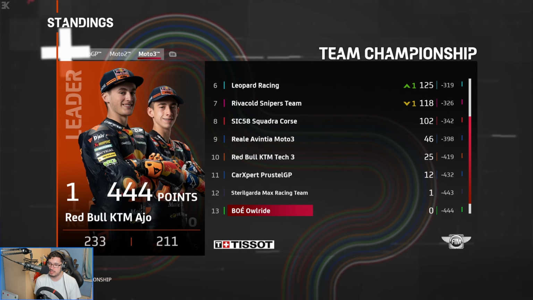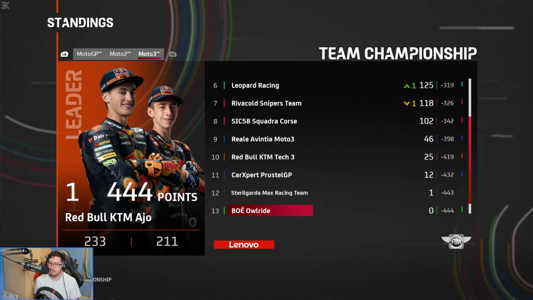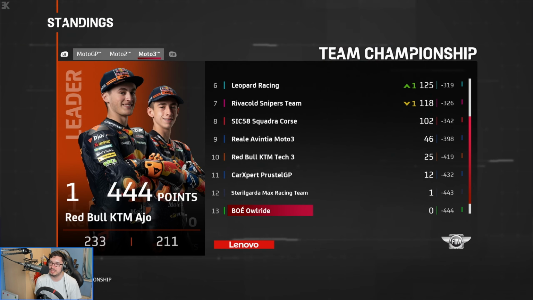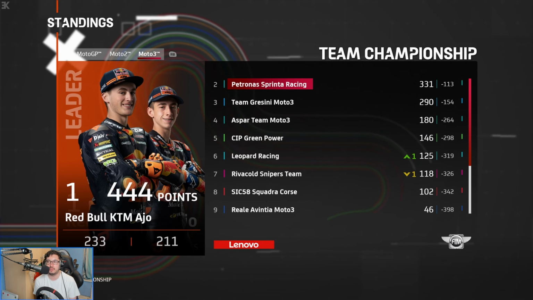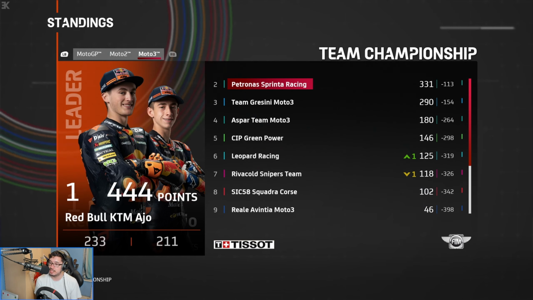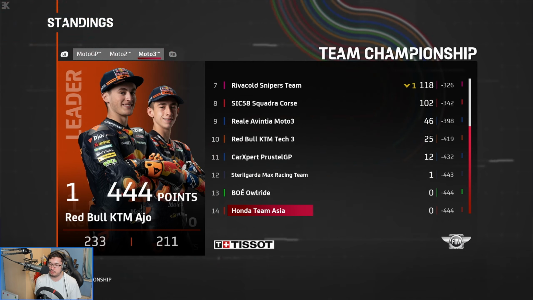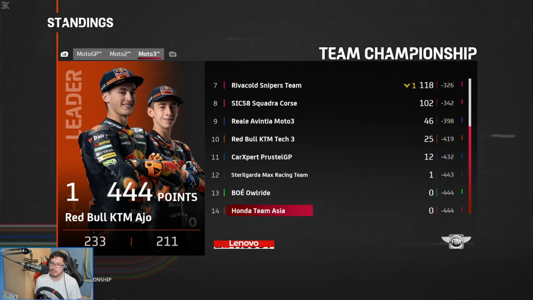Here we go, Moto 3 as well. Red Bull KTM Ajo leading the way by a massive amount. Both riders could be second in the Team Championship by themselves. That's ridiculous. It's just like real life, actually, I think, isn't it? Then we've got Leopard. Oh no, scroll up. Oh no, they're only 113 points back. So the small lead, isn't it? Very small lead. So we're trying to sprint in second. Then Grassini, Aspar, Green Power, Leopard ahead of Snikers, Avintia, Red Bull KTM Tech 3, Max Racing, and Honda Team Asia.